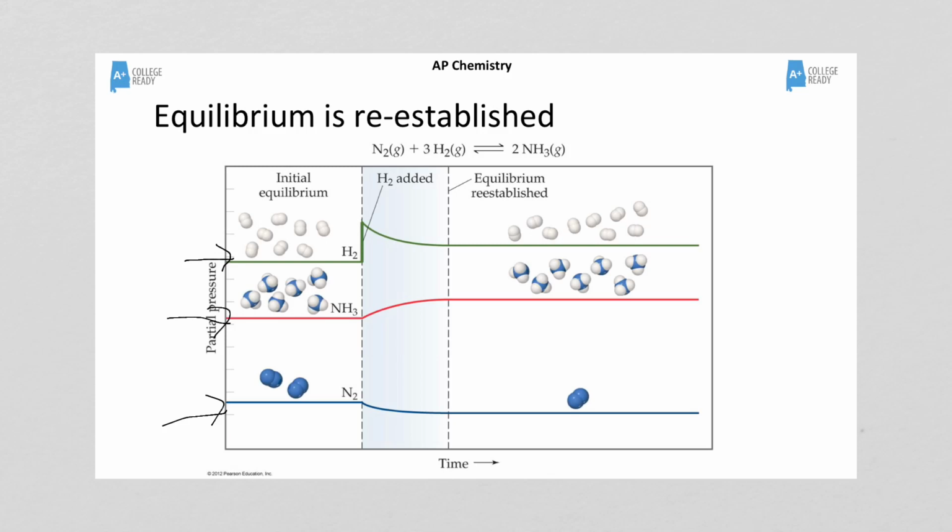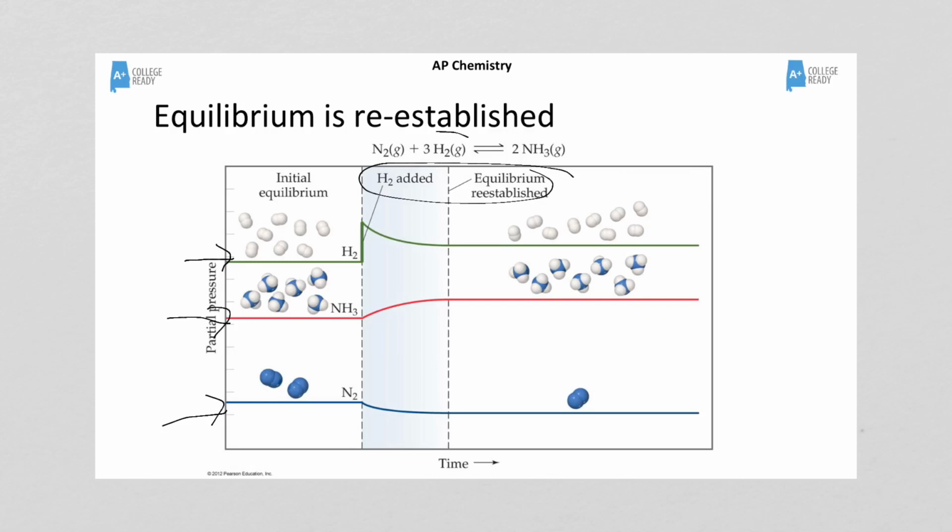And then all of a sudden, of course, all of this would not be labeled if this was on a test question. But notice what's happened here is that there's this spike in hydrogen. So that indicates that, like we said on the last slide with Le Chatelier's principle, that hydrogen was added to the system. And notice the system has got to deal with that disturbance or that change to the system, because it was at equilibrium. Now there's a disturbance.